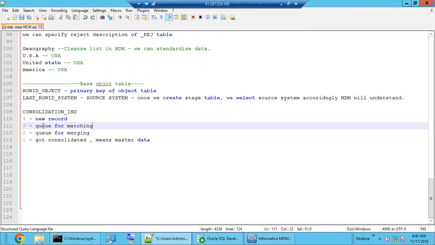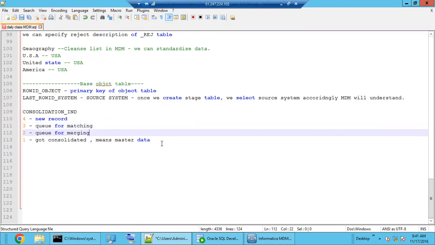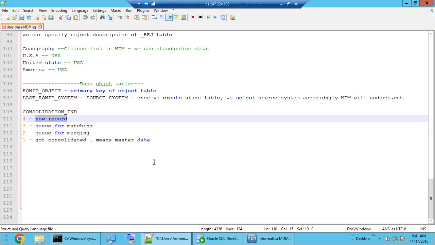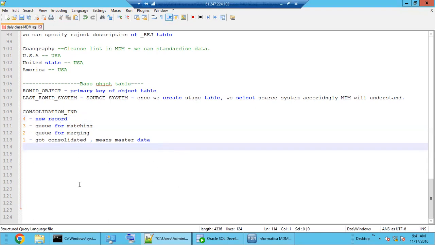Yes. In the next 2-3 classes, we are going to spend time on the base subject layer itself. Here we are going to see different scenarios and different examples, so I think most of your questions will be answered in the upcoming classes. For example, the first question can come: if you are loading data through the load process and the job failed, say the first time you are loading data from a stage table to the base subject table and your job failed, then what will you do? The answers to these questions we are going to get in our upcoming classes. So here we got the consolidation indicator column.